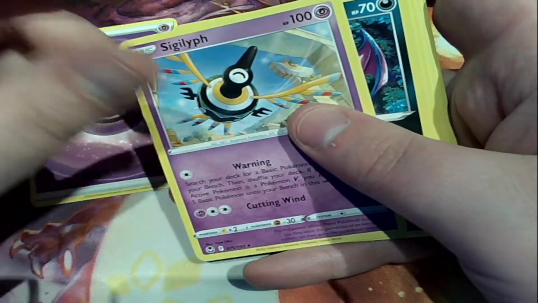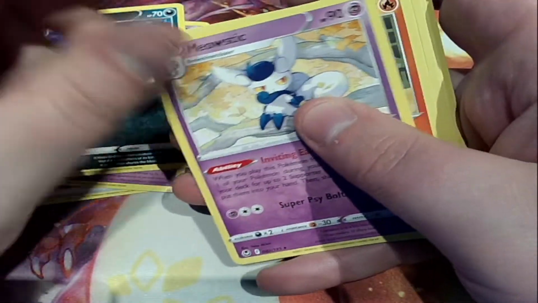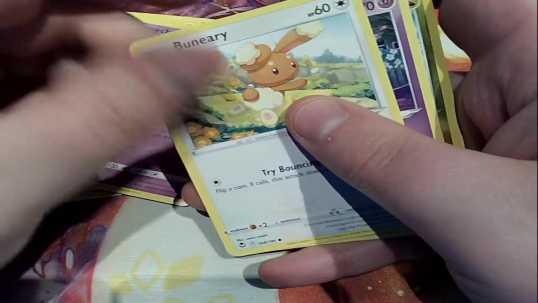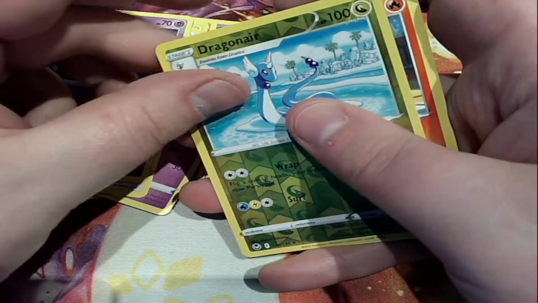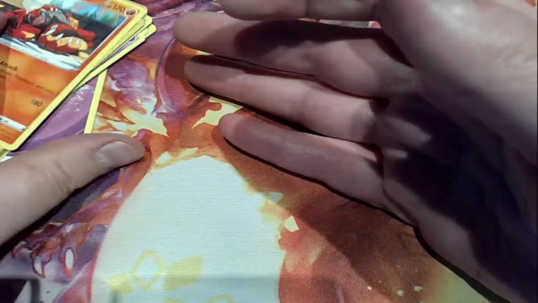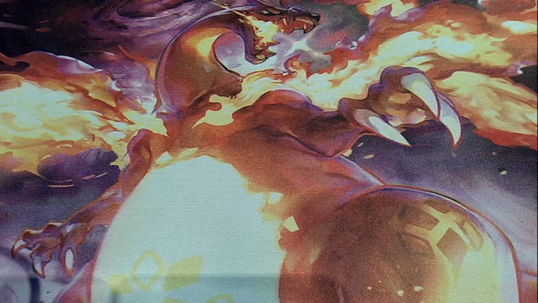Psychic, Silligaff, Golbat, Meowstic, Vulpix, Emolga, Chimecho, Banary, Drowsy, Dragonair, and Incineroar. Asleep again. That's like the third or fourth Pokemon that's been asleep. Silver Tempest, also known as Nap Time.